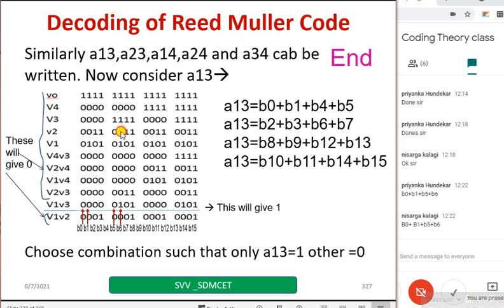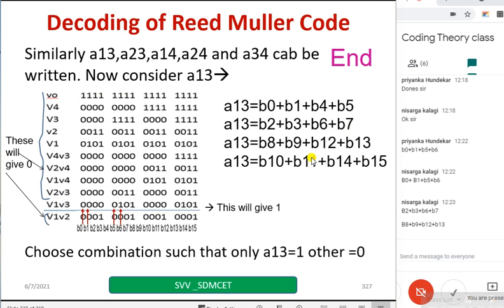Similarly, A23. And these are the equations. So similarly for others also, I have to see the matrix and write down. These are the equations for your reference. And for A23, A1 equal to R0, R2, R4, R6, A2 equal to these 4 I will get. And among these 4, whichever is the majority, that I will take as the result. And this is for A23, what I got.